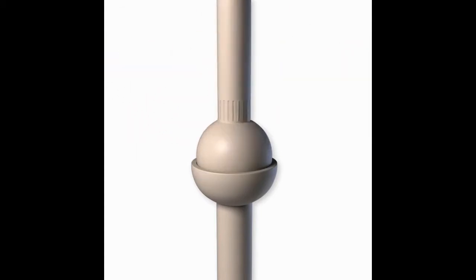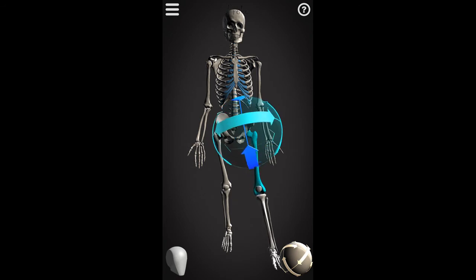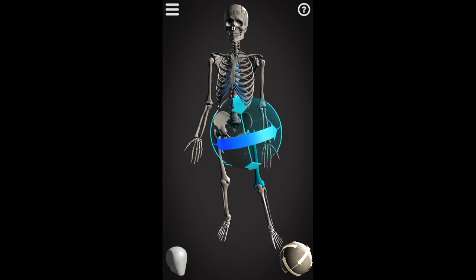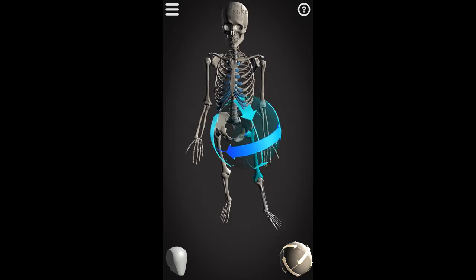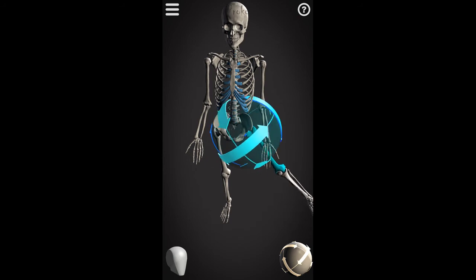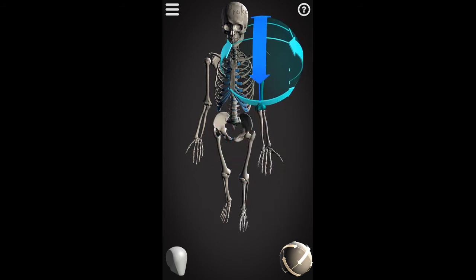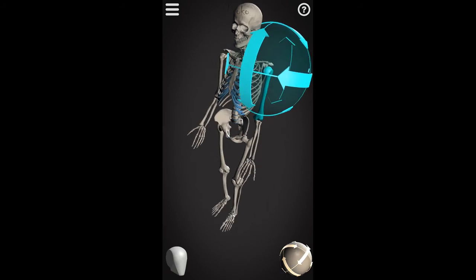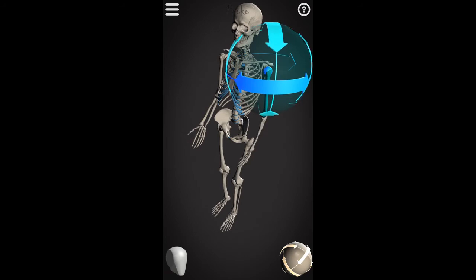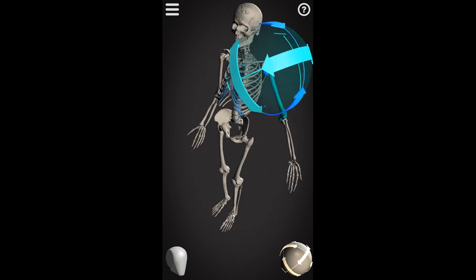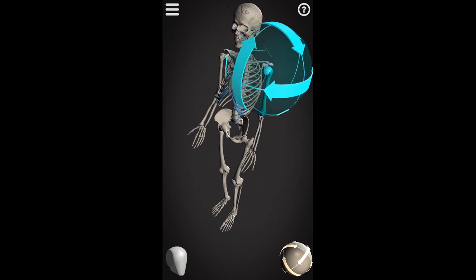Okay, let's take a look at the hip and how we can move forward and backwards. Twisting motion, let me change the view a little bit so you can see twisting motion, and then to the outside and to the inside with that same joint. Same is true of the shoulder, forwards and backwards. We can also do a twisting and then towards the middle, away from the middle.